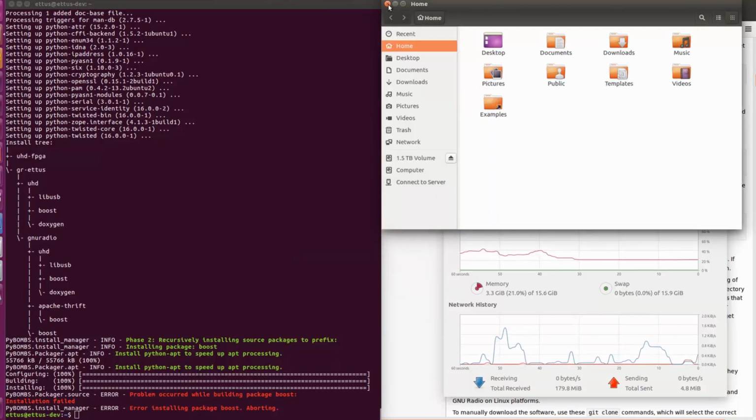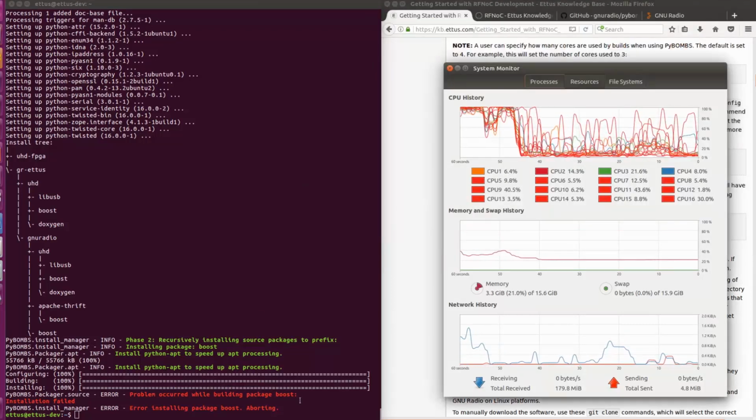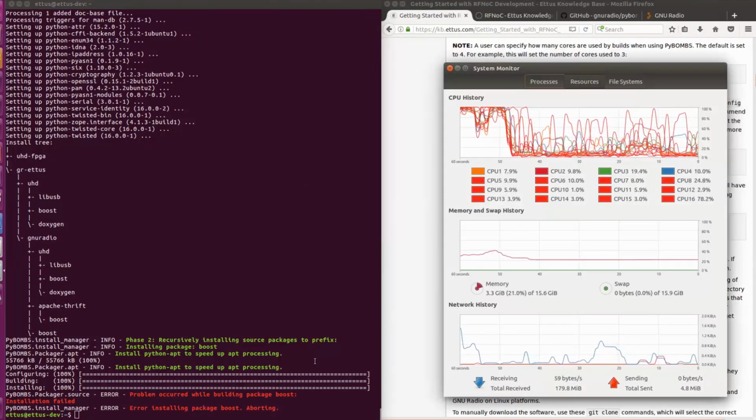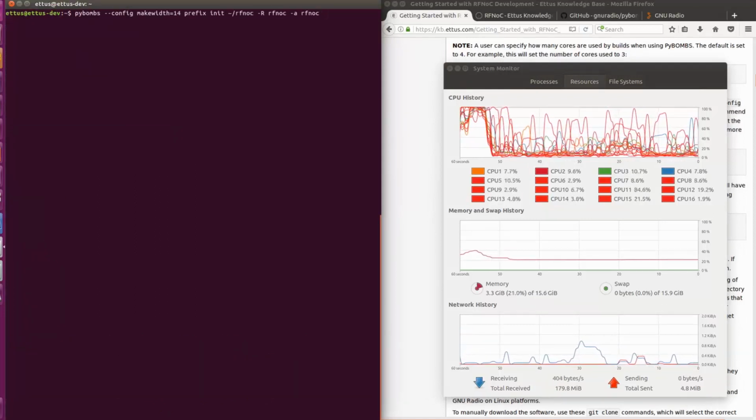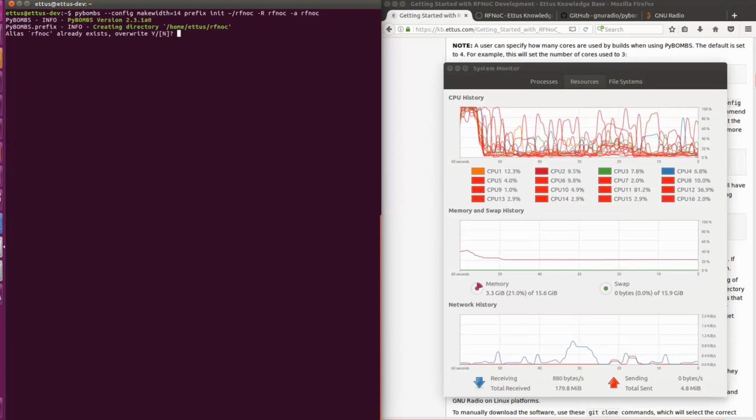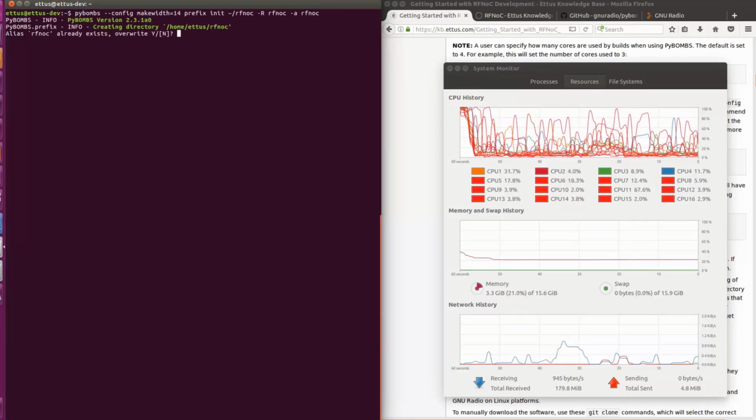And I'm going to run that PyBombs command again. This time PyBombs is going to prompt me because it knows that we had created a prefix there before. When it prompts me, I'll just say yes, it's okay with overwriting it.